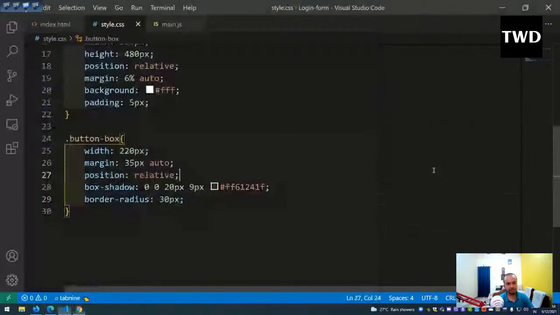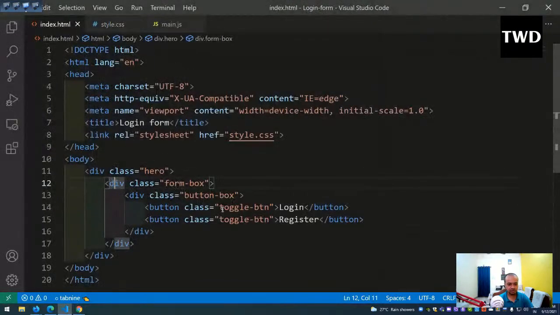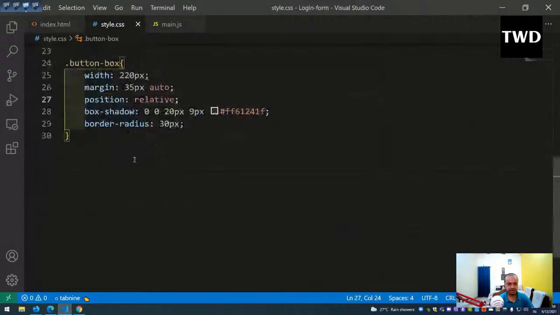Now we have to style this toggle button, so that it will not look as bad as it is looking right now.